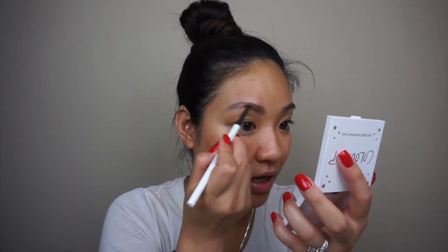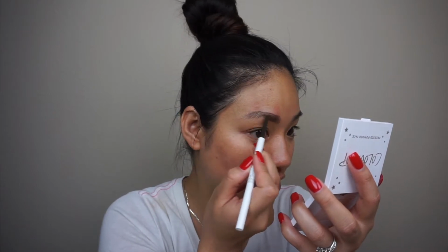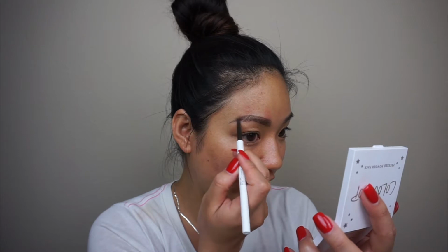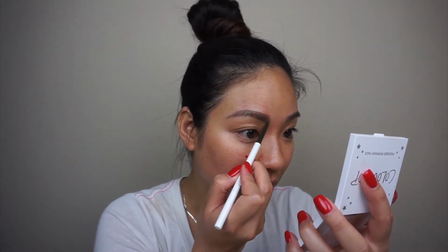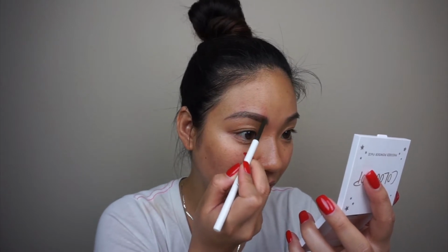So let's just get started with the brows, because I am feeling very vulnerable right now. I am using the Boss Brow in the shade Soft Black. I think this is a really, really great shade. I like this brow product for a more natural brow, but I find that the pencil is a little bit drying, which is not a bad thing. I just have to press a little bit harder than I would like.